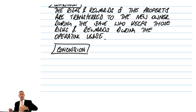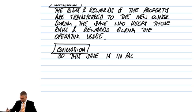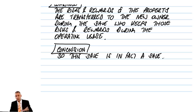So this sale is in fact a sale. Do you see that? So the examiner thinks he can catch you out with a sale and operating leaseback. A sale and operating leaseback is a sale that looks like a sale but is in fact a sale. It's exactly what it looks like, and there's a kind of double bluff there. And the examiner knows that, when you see a sale and leaseback, you're trying to look for a sale and finance leaseback because that's the usual. But if it's a sale and finance leaseback, it is a loan. But if it's a sale and operating leaseback, it's what it looks like. It is a sale.